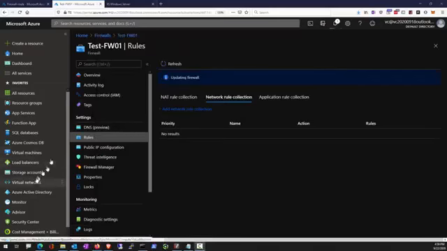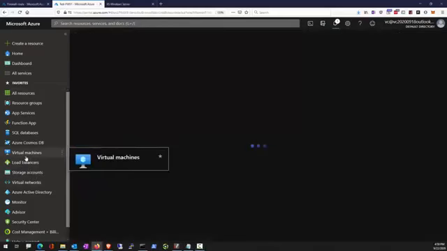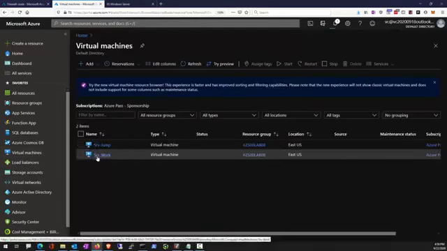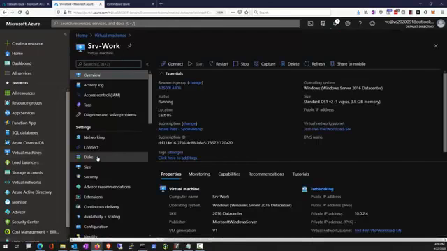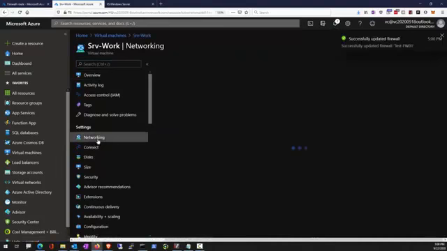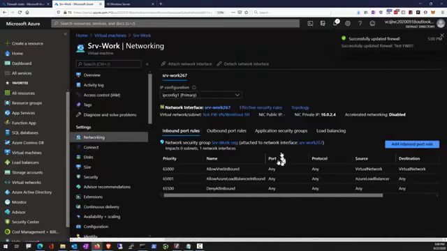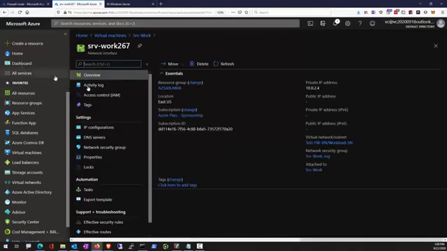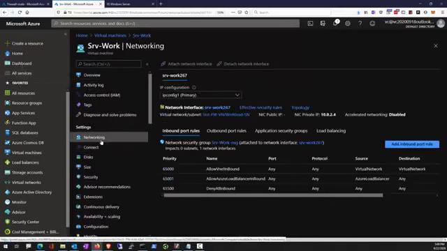Alright, while the rule is being created, let's go to the virtual machine and assign the DNS server that we have just allowed. So again, on the virtual machine, select networking, select network interface.